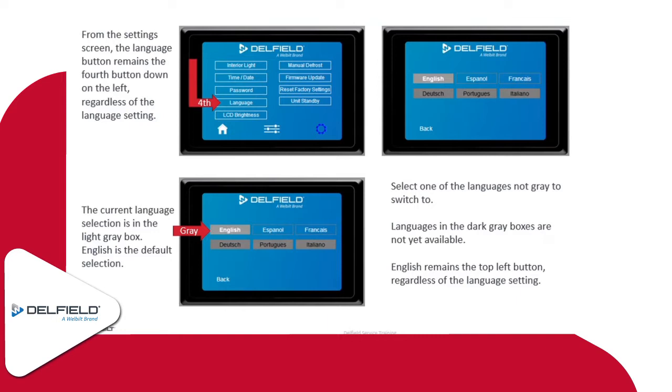If the language gets changed for whatever reason and you're not up on your Spanish or French, the language button is always going to be the fourth button down on the left-hand side, regardless of the setting. So if you find that language button under the settings icon, you can press it, and then you'll see English, and you can switch it to English.